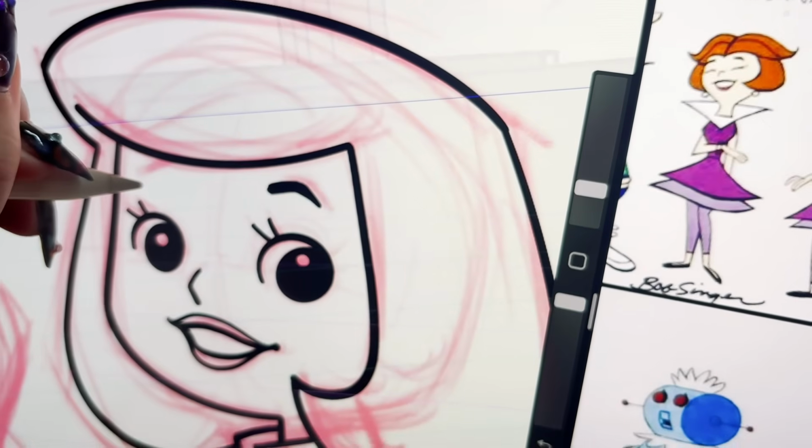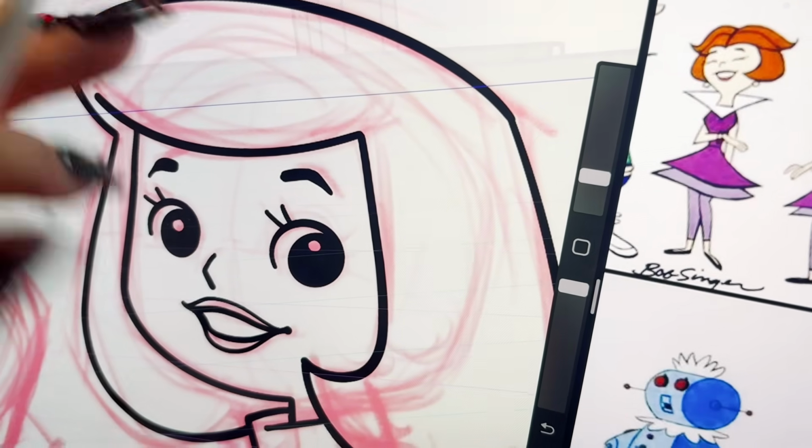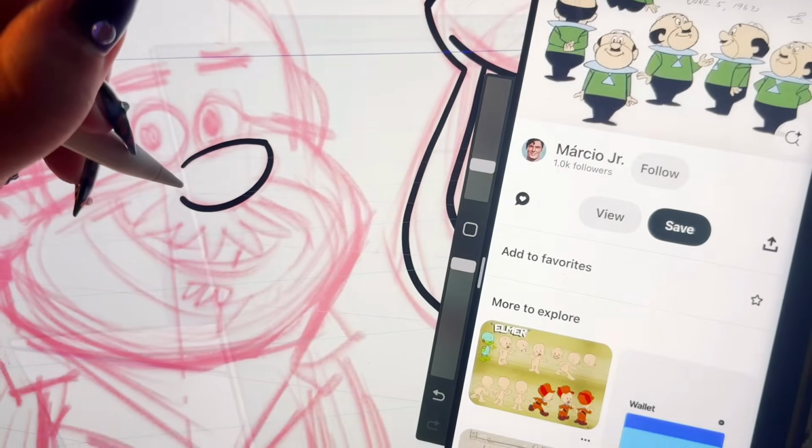At this point, my camera is shaky because my cat kept bumping into my hand because she really wanted to be pet. And you can see her face here trying very desperately to get in my way and distract me because she wanted attention, which is fine. I did end up giving her the attention that she wanted.